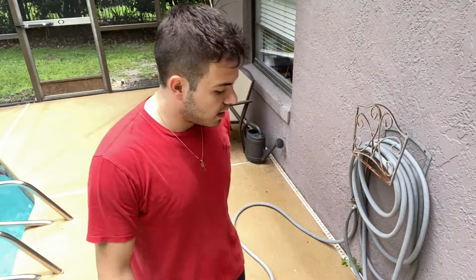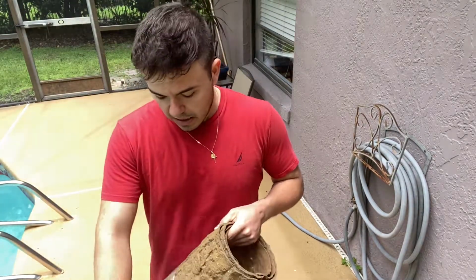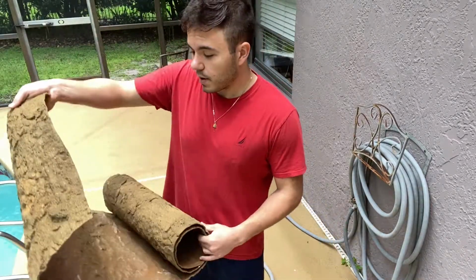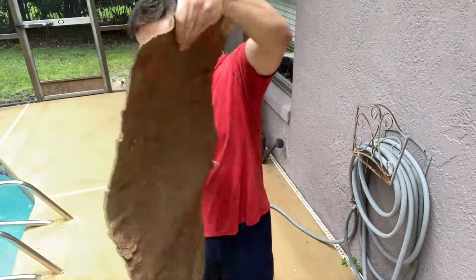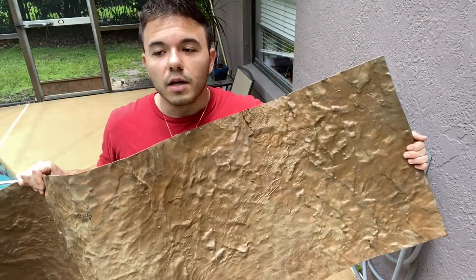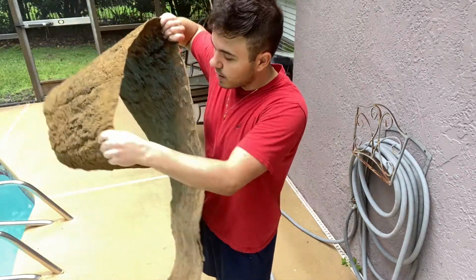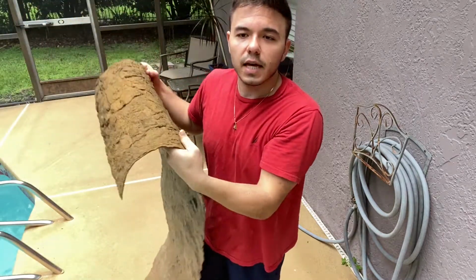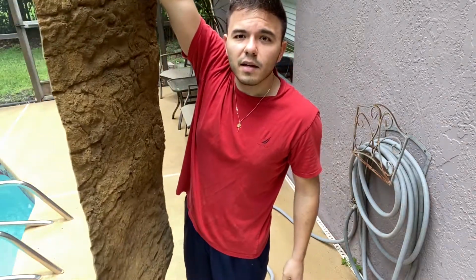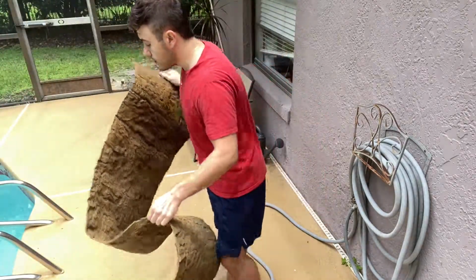Can't really control that, but let's try opening this first, and then we're gonna see how easy it is to unroll. I'm pretty excited because I've been waiting for this so long, and it costs quite a bit. All right, it doesn't keep the shape as much as I thought, which is a good thing, because I thought this would be really hard to keep flat. All I have to do is prop the rocks I have in the tank up against it for a little bit probably, and then it'll probably be good for a while, or just fold it flat, use pipes, whatever. But this is pretty cool. Let's rinse it off.